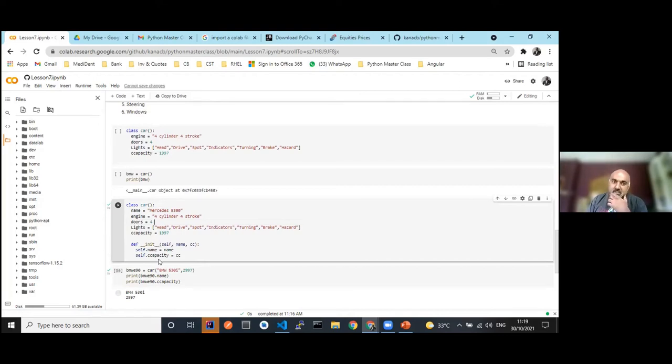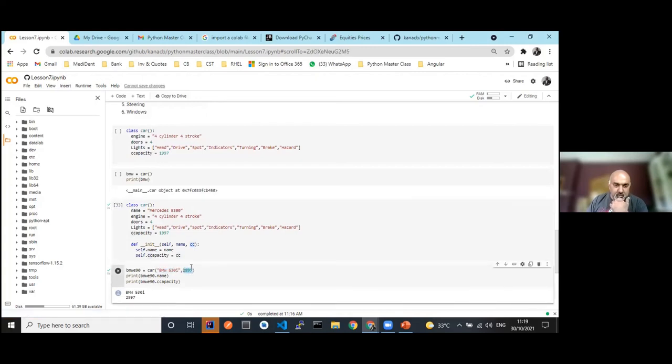Okay. So you can see sometimes that it can even be different. I can pass in CC, and the CC value is actually coming in from the method that I'm calling. So you can see here, I'm doing BMW, and then I'm giving it a value, which is the name value, and that is being associated to capacity. And then when I print capacity, I get the answer. So this is a very, very basic concept of classes. Now I can create a new class called Toyota and give it the name and the engine size. So you can see there is a lot more things that I can do to the class.